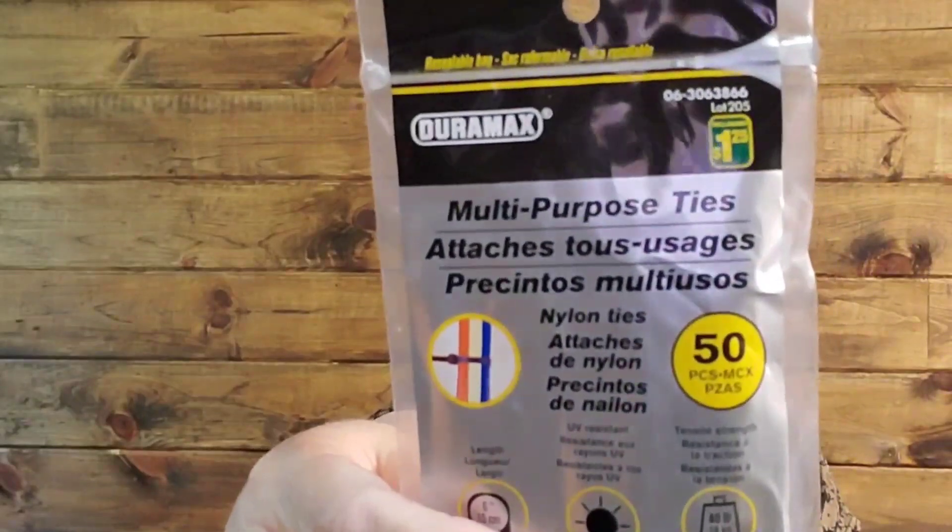And I needed some of these - 50 multipurpose ties for $1.25. I saved my favorite item for last. This is from Craft as well. I'm hoping to grab maybe three more of these and hot glue them side by side and tall so I can make a nice big storage section. This is a plastic drawers organizer for $4.